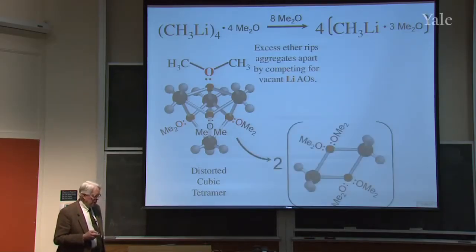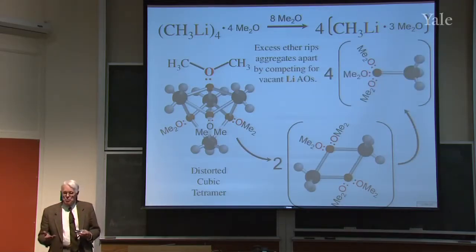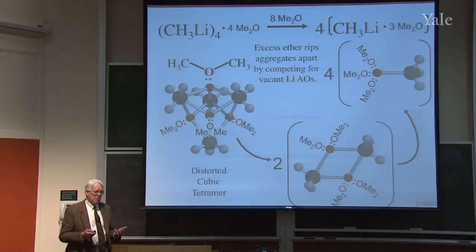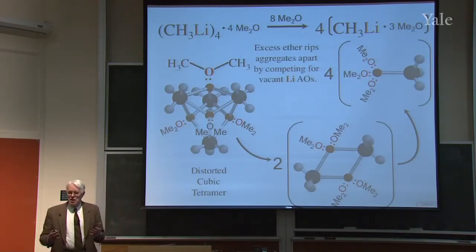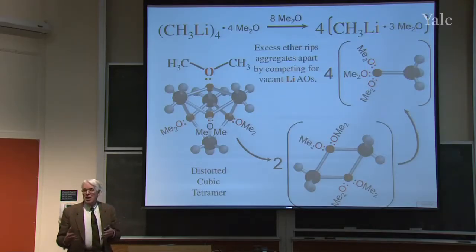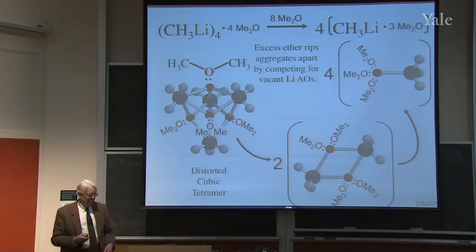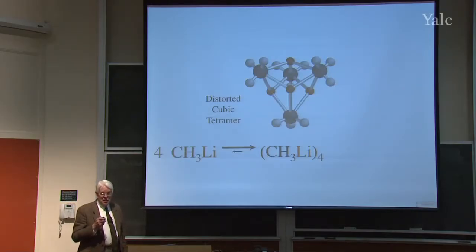So excess ether rips it apart, first to give a dimer with 2 more methyl ethers per dimer unit, and ultimately to a monomer with another methyl ether per monomer unit. So each monomer now has 3 dimethyl ethers. So if you have plenty of dimethyl ethers, then the equilibrium shifts to the right, and most of the stuff is monomer, right? And if you increase the concentration of the material you put in by a factor of 8, you'll increase the monomer by a factor of 8, right? But that's not what happened when you don't have the excess ether available.